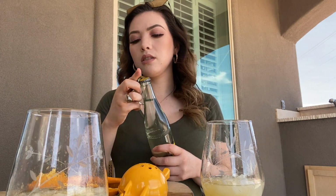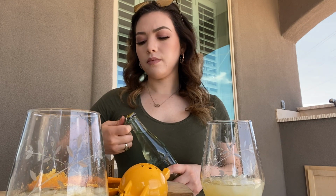I don't know if that's a lot. Where's the, me pasas el bottle opener? I'm gonna add some topo chico to this. If I could open it. Technical difficulties, we got it.